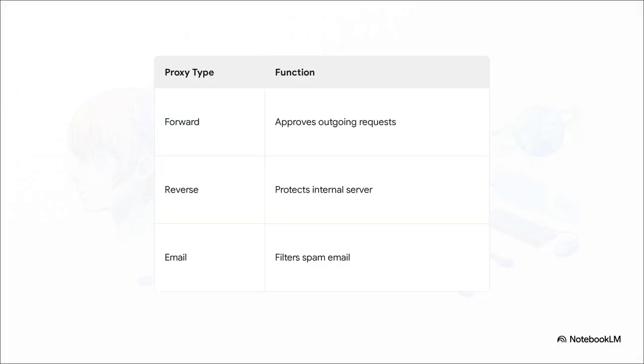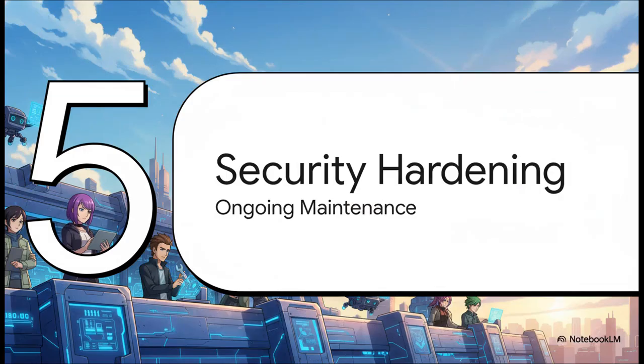We also use proxy servers. Think of them as dedicated middlemen verifying safe connections. A forward proxy hides the user's IP and approves their outgoing requests to the web. On the flip side, a reverse proxy takes external traffic and safely hands it off to internal servers, so those internal machines are never ever directly exposed to the internet. And an email proxy is a lifesaver. It verifies senders and actually blocks up to 95% of spam and phishing attacks before they even reach an employee's inbox.